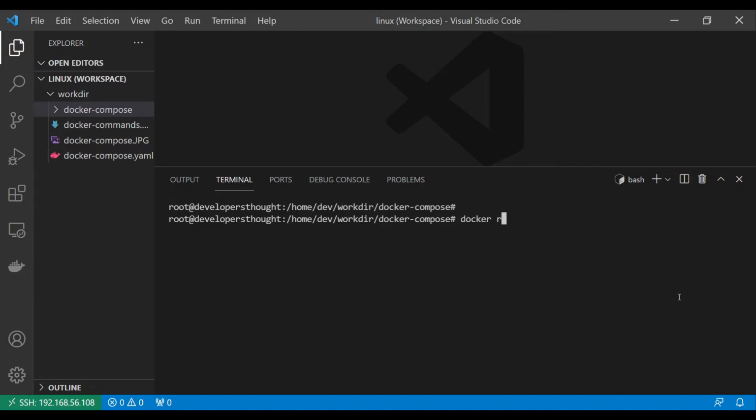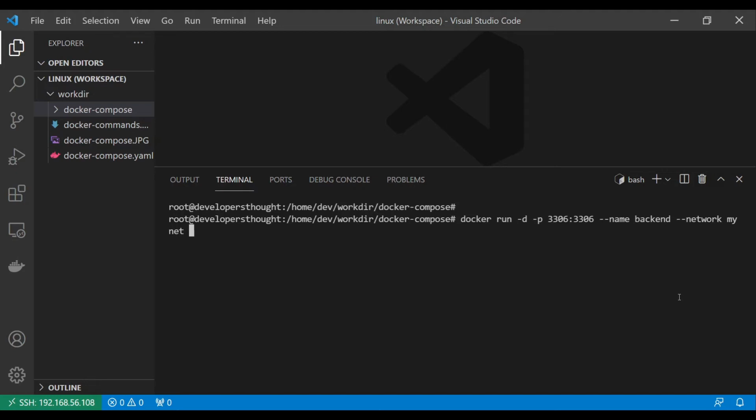So docker run. First, I will run this container in detached mode, so I'll use option -d. I have to expose a port, so 3306 is the port I'm going to expose here, and then I will give a name, backend, because it is a backend component. You can give any name, but I have chosen backend because it is very relevant. Next is the network. Whatever network we created, we also need to associate that network with this container.